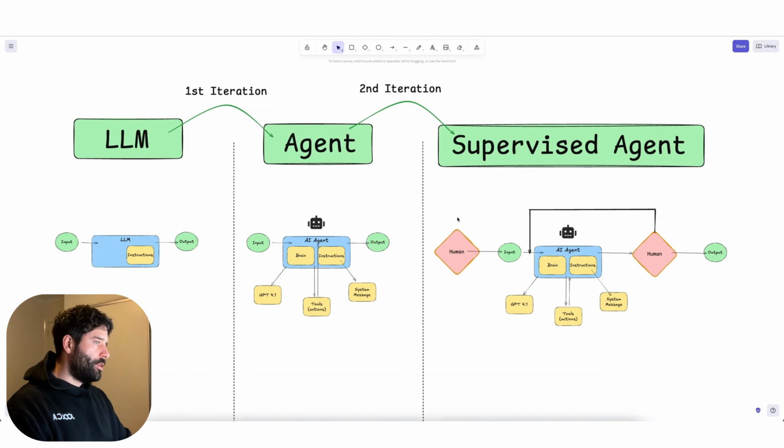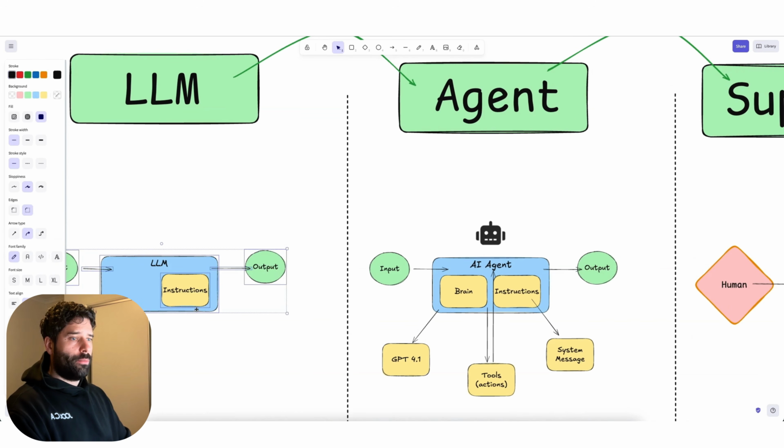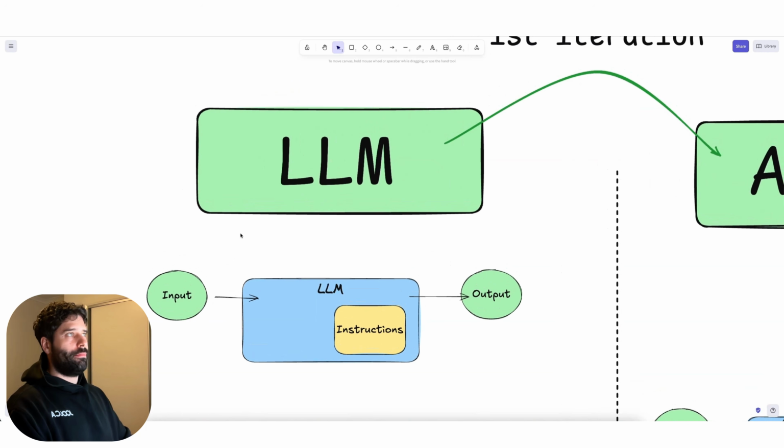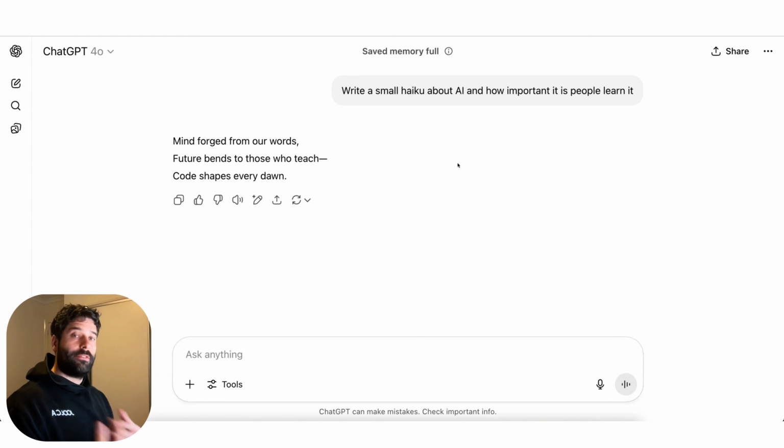And to start answering that question, I'm actually going to go a couple of iterations back. So not starting at supervised agents, not starting at regular AI agents. What we're actually going to do is start by looking at LLMs, and more precisely, we're going to look at their role in automating tasks. Now, the thing that I want us to focus on is that an LLM is actually a probability-based model, where it predicts the next word or token that has the highest probability of being shown in a sentence.